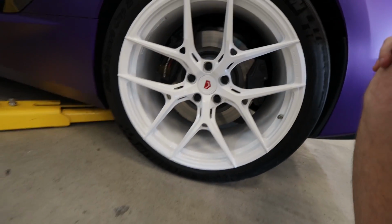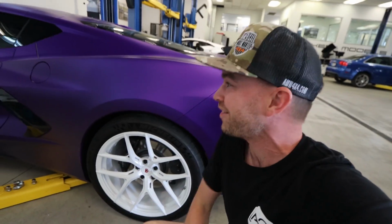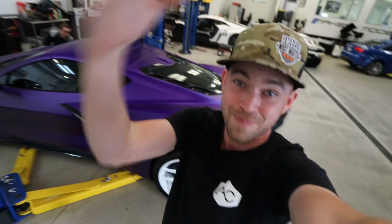These wheels have such an open air feel compared to the OEM wheels. They look so much better. It makes this car look so much newer. Obviously, this is a 2020 C8 Corvette, so it's brand new, but the stock OEM wheels are absolute garbage. And the wheels that we took off the C8 Corvette, those are like the top tier wheels. Those are like the expensive wheels. The base wheels look even worse. I hope I didn't offend anybody with the base wheels, so yeah, let me know your frustrations below.